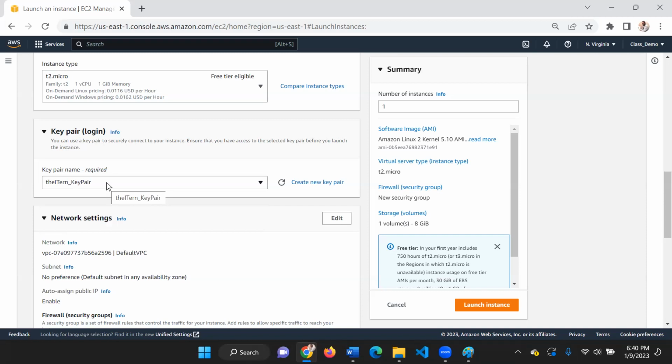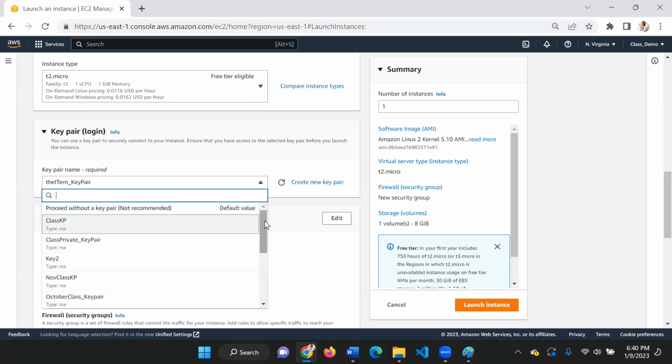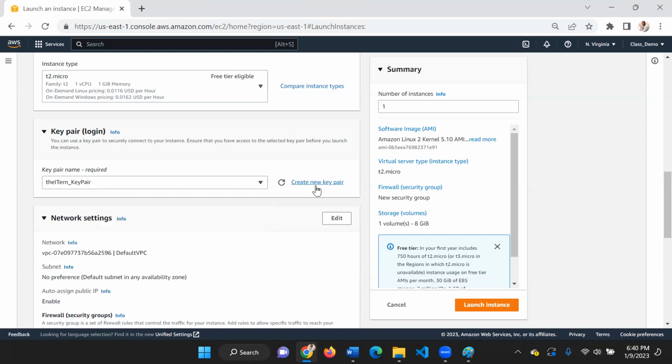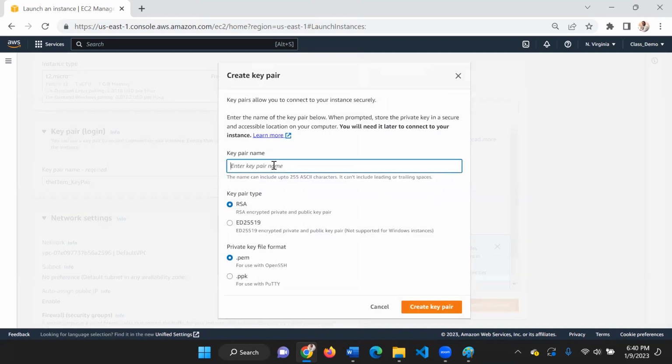All right. So if I did not have this and it was the first time, then I'll say create a new key pair. But once I have a key pair created, what am I doing with it? I can use the one forever and ever. I'll just use an existing key pair. In this case, we created this one before. And by the way, it's so easy to create a key pair. Just provide the name. That's all. Just provide the name and then say create key pair. Finish. Nothing to do.